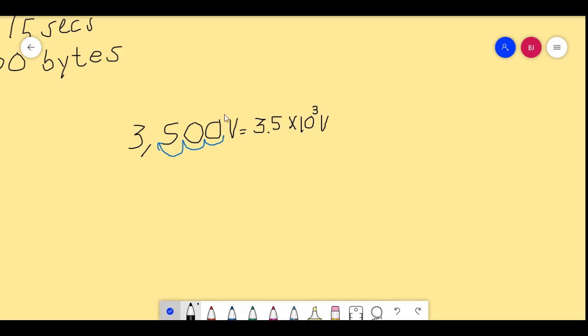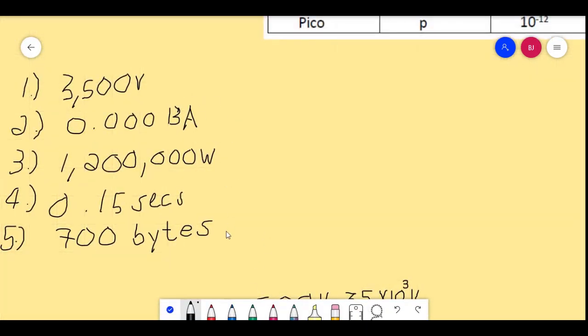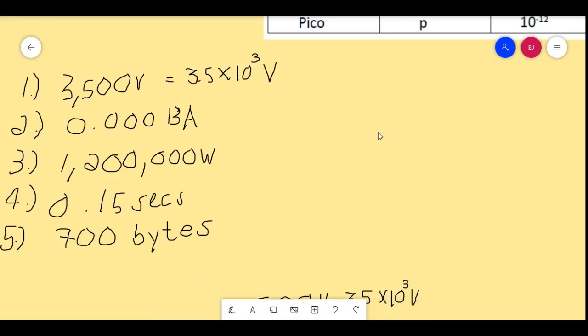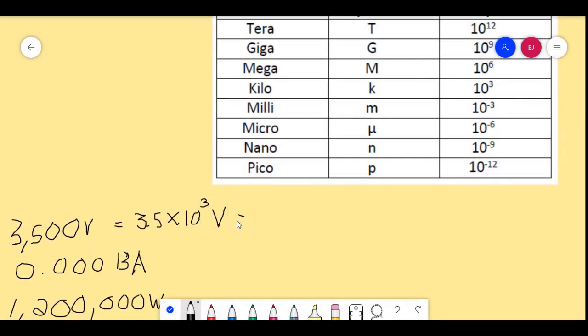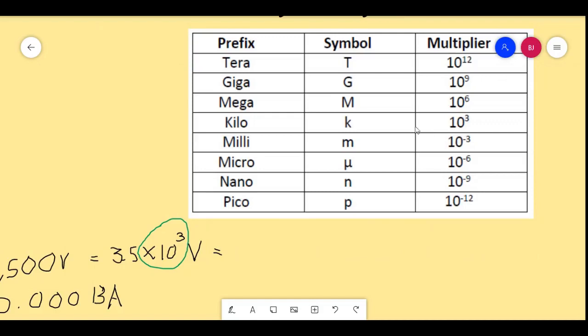Okay. So let's write our answer at the top. This is not yet the engineering notation, but this is the beginning of the engineering notation. So 3.5 times 10 to the 3 volts. Okay. So 3.5 times 10 to the 3 volts, we will now convert it into our engineering notation. So how do we do that? We look at our times 10 to the 3 right here, and then we look at our table, and times 10 to the 3 is actually kilo, which is denoted by the small letter K. So this is times 10 to the 3 right here, and we use K as a symbol.